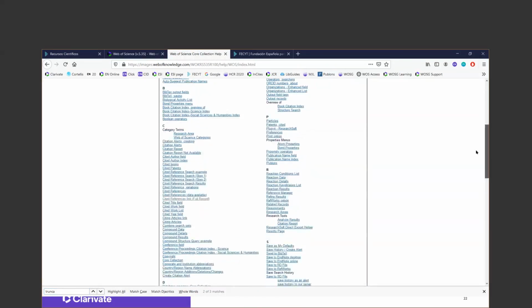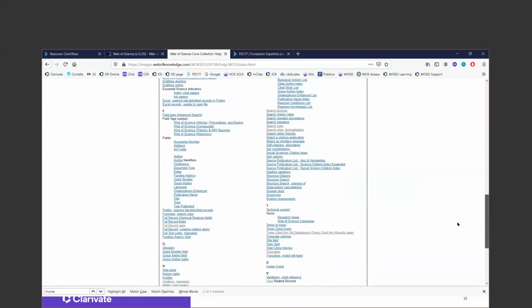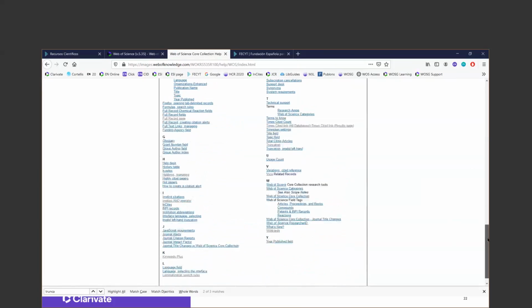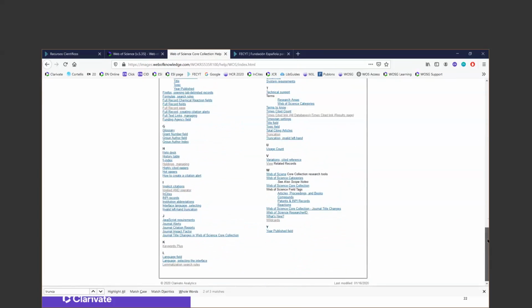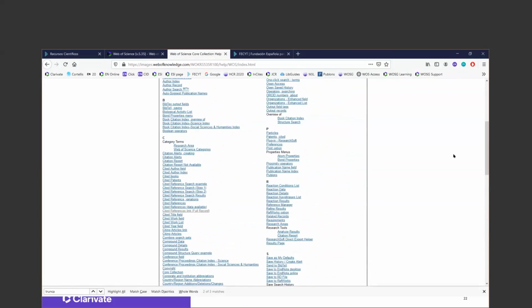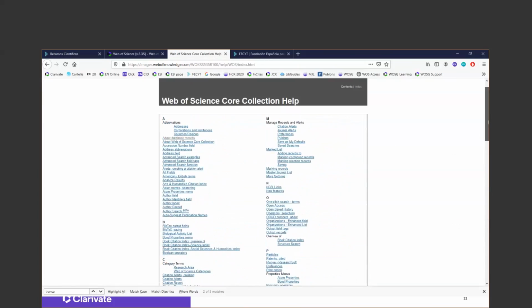This is a page that I'm often using because there are things that I don't remember. I cannot learn all this by heart. And there are things that I don't know yet. So sometimes I'm still discovering new things. I'm still having new questions. And the first thing that I'm doing is that I'm going to the online help.